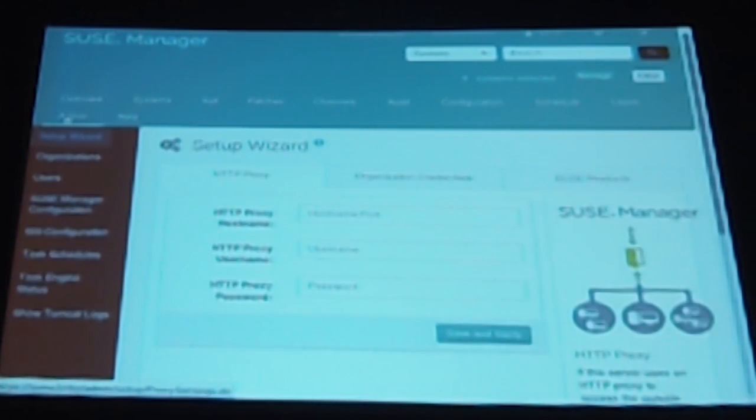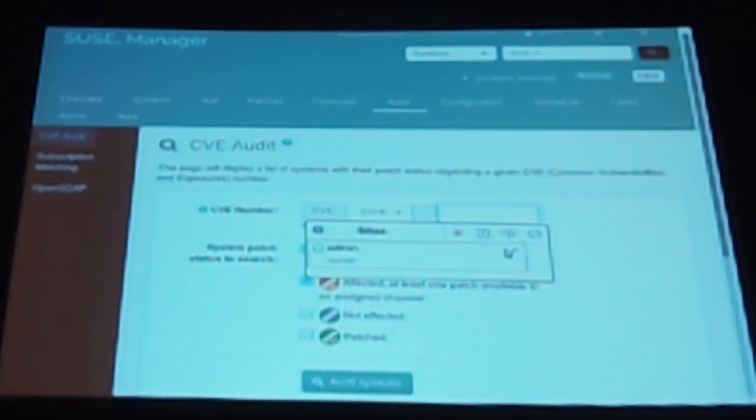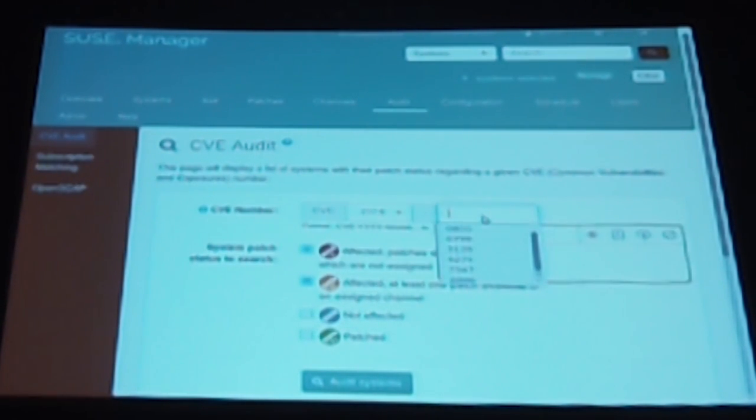You can see some of them, okay, it's not determining my patches. What's the matter with that CVE audit thing? Actually, if I look for this one, for example, yeah, it doesn't want to talk about it. Do I need to go out to here? Oh, wow, okay. I'm learning things from the developer guy that I didn't even know. Oh, yeah.